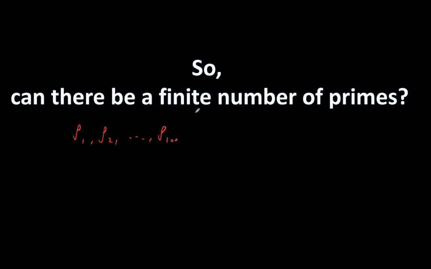Well, then I could just take prime number 1 and look and see who it is furthest away from, and write that down. So prime number 1, maybe it's the farthest away from prime number 3 or something. I write down how long that is. Then I go to prime number 2 and I check how far away it is from everyone else, and I write it down. And so I'll have a list of how far apart these 100 primes can be from each other. That's going to have a biggest number. I grab it and I say, this is the furthest apart any two primes can be, because we've got a finite number of them. Here they all are. Look, this is the furthest apart they can be.